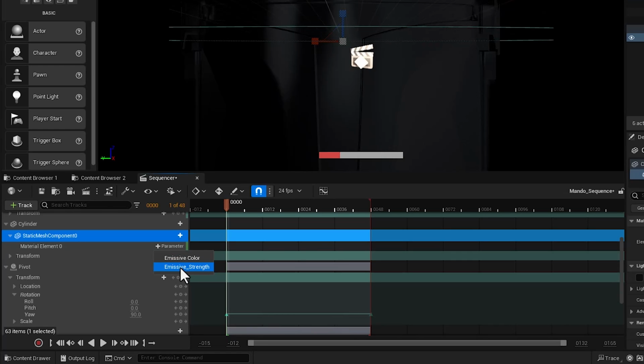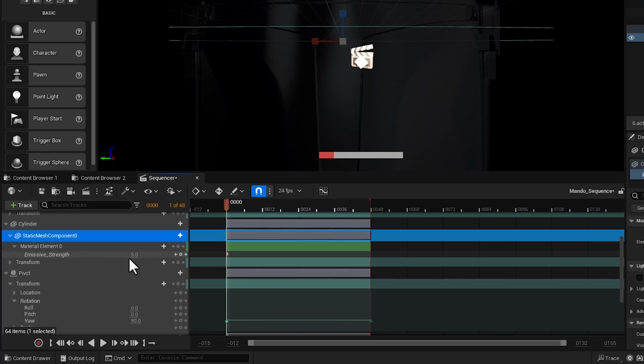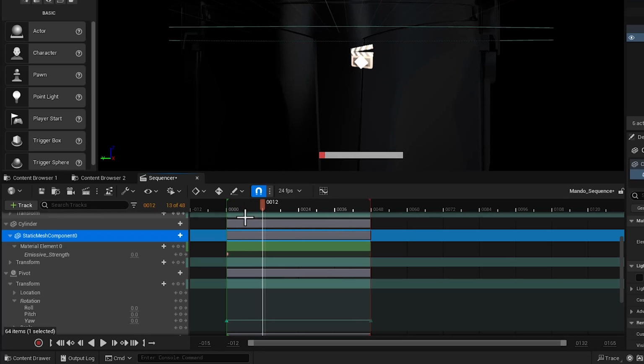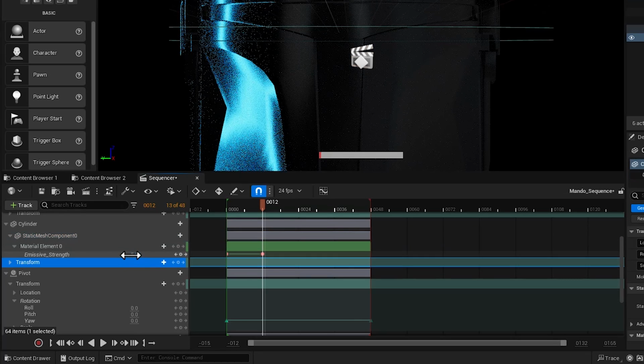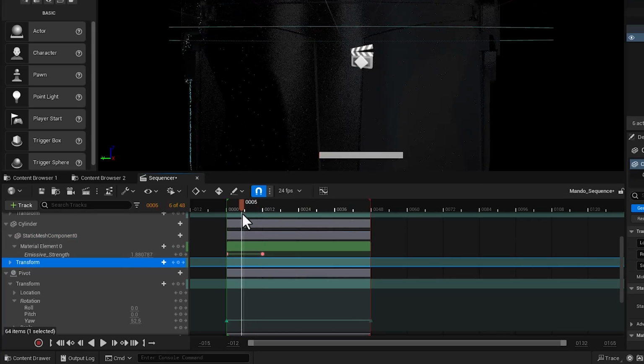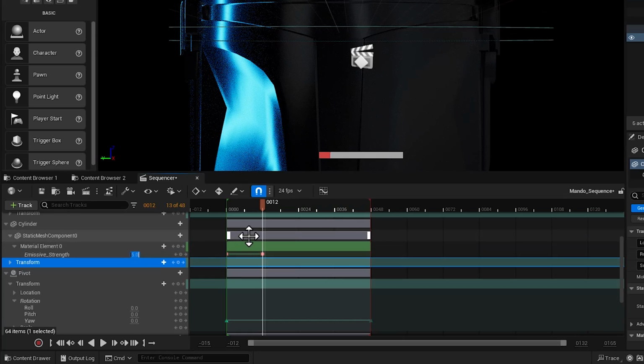So I'm going to set the emissive strength right here. I'm going to add it, and twirling all this down, emissive strength right now is set to 5. I want to set this at the beginning, let's set it to 0, and set a keyframe. And then over time, why don't we say like 12 frames, why don't we add in the emissive strength at, let's go with 2 for now and see how that looks. If I go to 5, I think that what's going to happen is the transition will be so short that it's going to not give it enough time to fade in. So if I set this to 2, which is almost as bright, maybe not bright enough, but you can see it fades out.